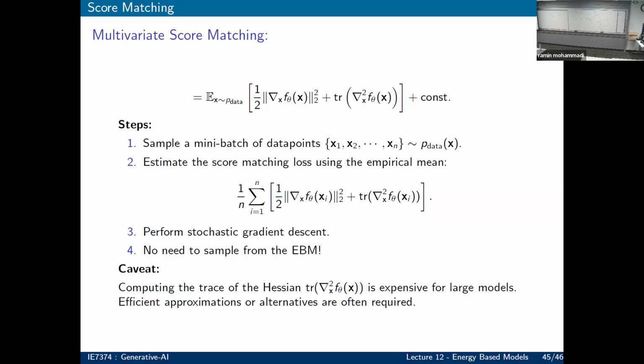And your goal is to estimate theta using score matching. The way that we estimate it is that we use this function, which involves the gradient of the function with respect to the data, every data point, and the Hessian of the function, like a trace of the Hessian. So let this run, just using gradient descent and updating with respect to theta. Let it run for a series of steps, and then you have a model.